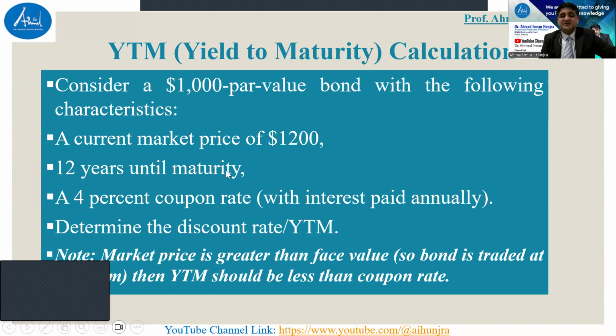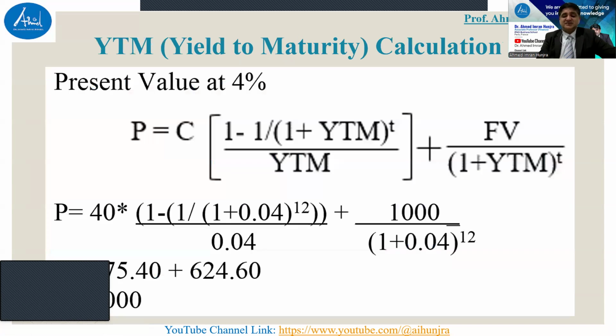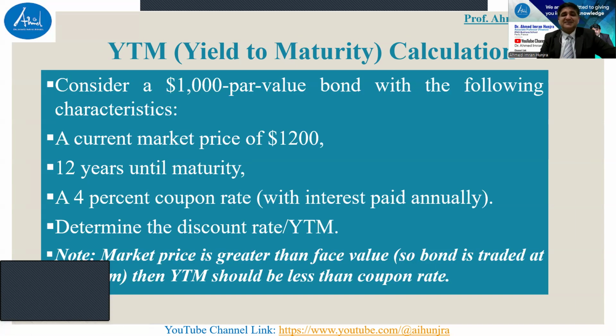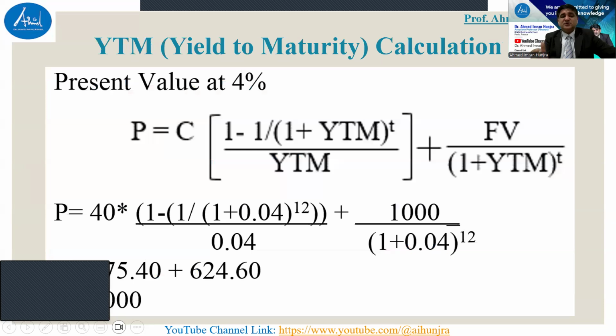So we can find it with the example. The first step is to find the value at the coupon rate. What is the coupon rate? 4%. So at 4%, our answer should be equal to 1000, because at coupon rate, the present value should be equal to face value. If we find it using this data, it will give us the answer 1000. At coupon rate, our value should be equal to face value, so no need to find.